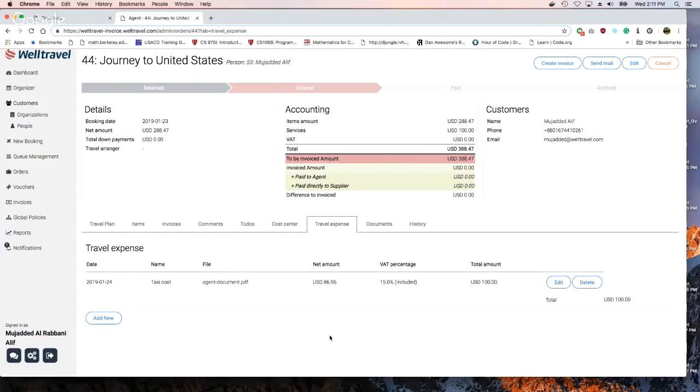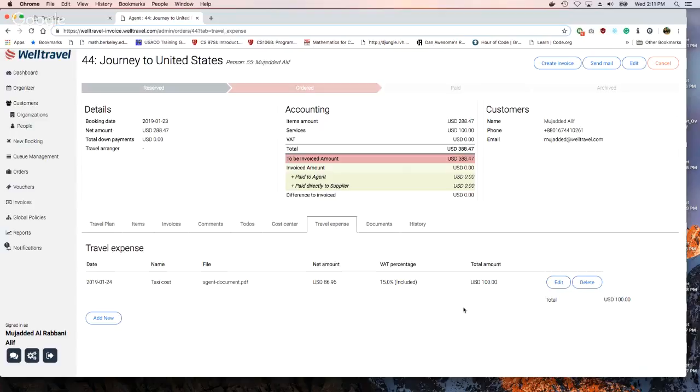and as you can see, the net amount is separated from the VAT. As we have given a VAT included, the net amount is separated, and the VAT and the total amount is the VAT. If we didn't use the included, then the net amount would have been the amount we provided, and the total amount would have been the amount with the VAT.